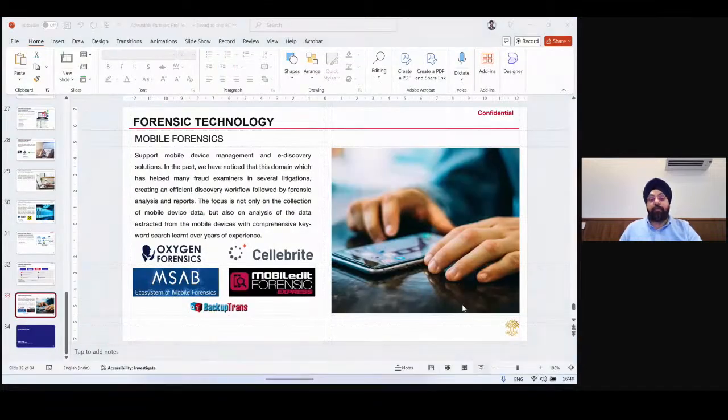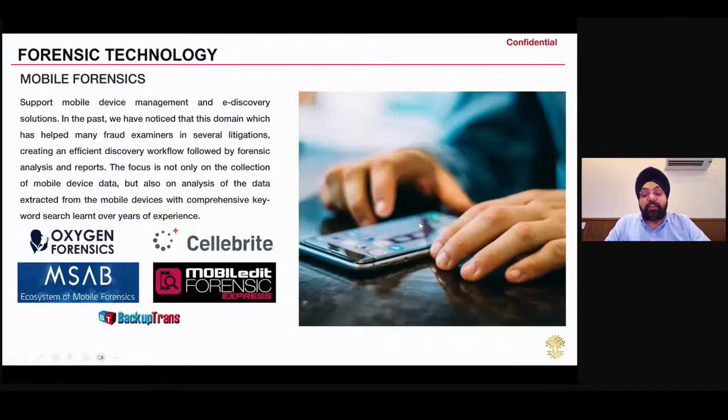In mobile phone forensics, we always face certain challenges. The major challenge that we face is the security patches. Any kind of mobile phone these days can be forensically examined, but for that, we would require a password or a PIN.